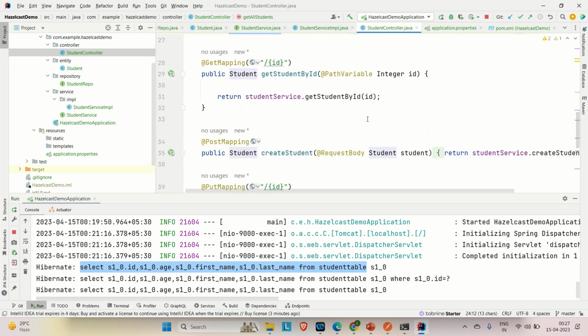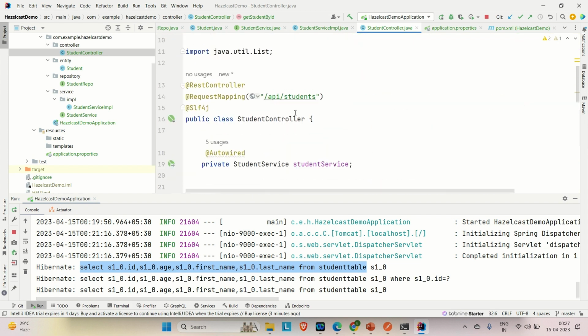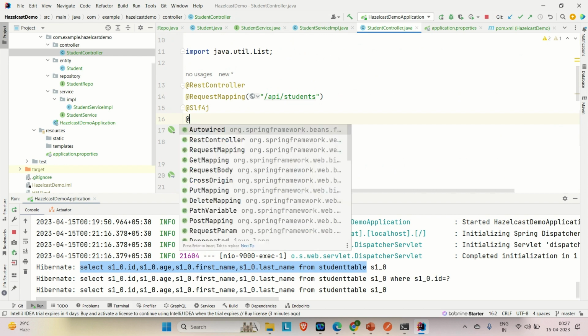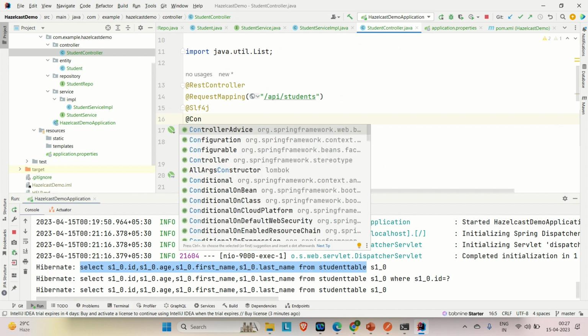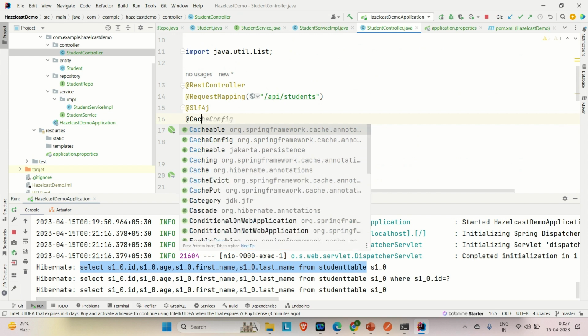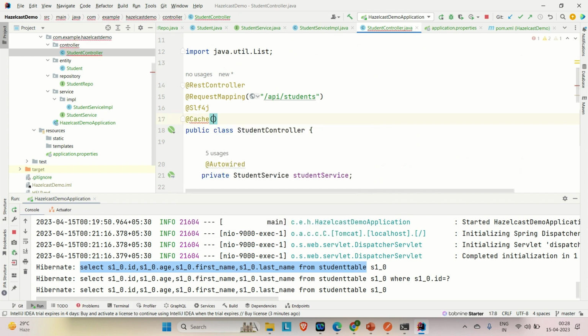So let me try to implement this. First of all, we need to configure the caching. So how can we do that? Let me configure the cache at the controller level itself. There is an annotation called cache config.